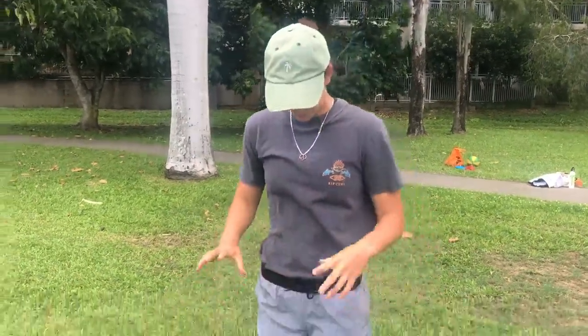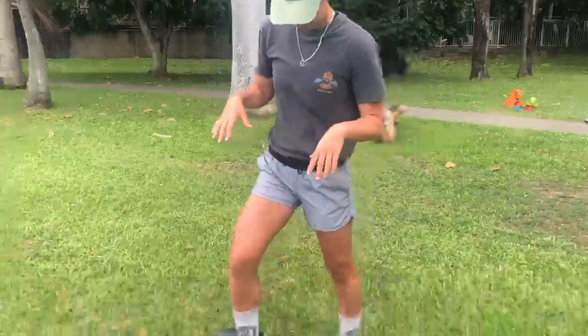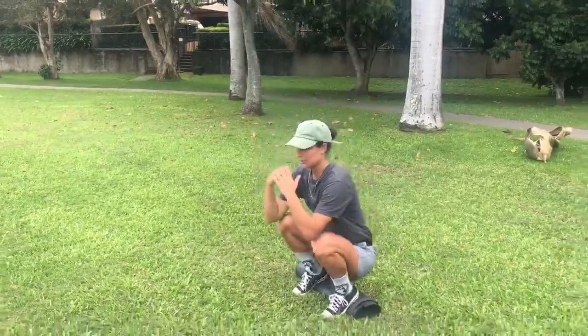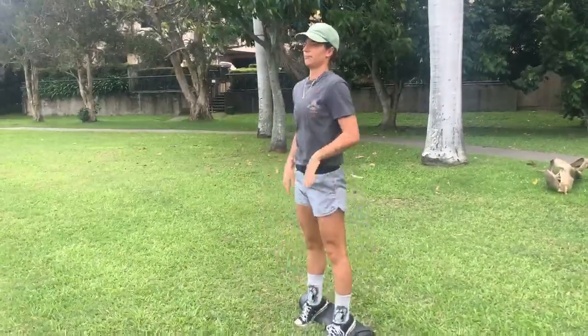Squats. If you just either roll up a yoga mat, find anything that you can kind of have your feet on an angle with, and it's just crouch chest and hamstrings to calves and back up.